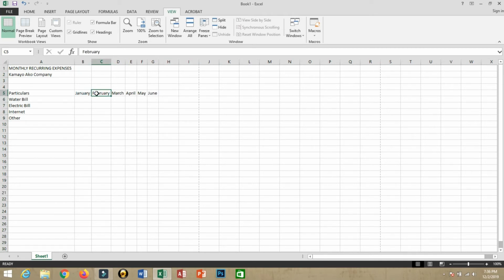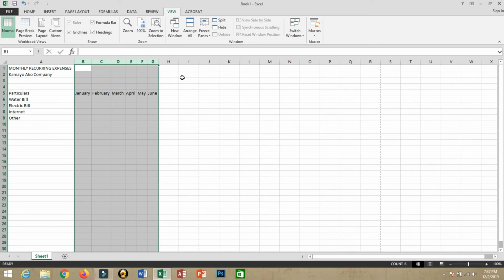January, February, this one is according to the size of the month. However, as you notice, this one is not good looking since the columns are uneven. So we need to make them the same column size.